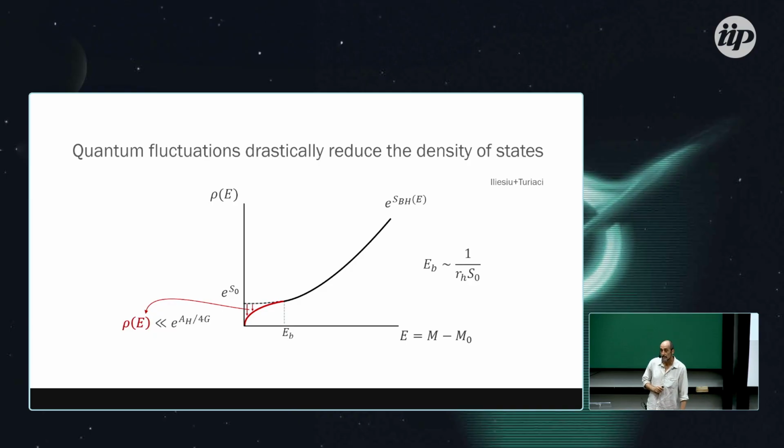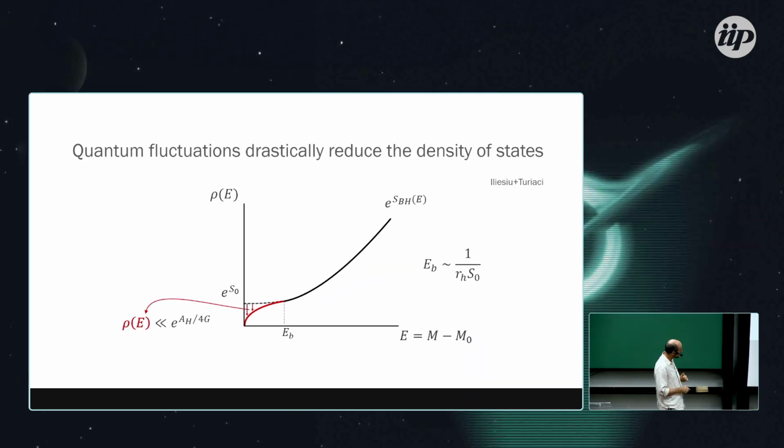You expect in the supersymmetric case doesn't happen this? So in the supersymmetric case, there are significant differences. In particular, there's a non-zero density of states at exactly the extremal state, and then there's a gap. There's a significant difference because, close to extremality, there are light fermion zero modes that modify the picture significantly. I'm not going to talk about that. That would be a different talk, but it's also a very interesting direction in which there's been lots of progress. So you see that the density of states is much smaller than what semiclassical physics would have us believe.